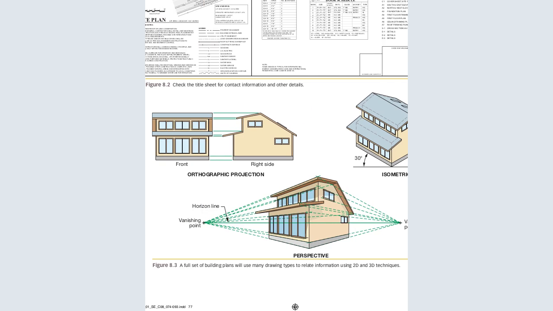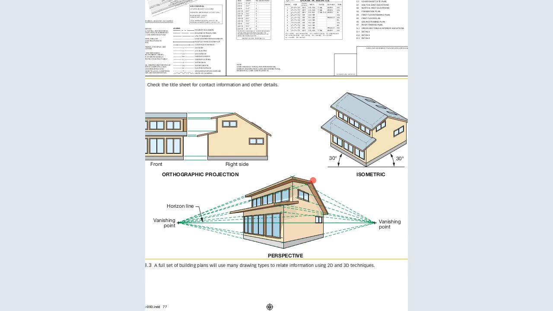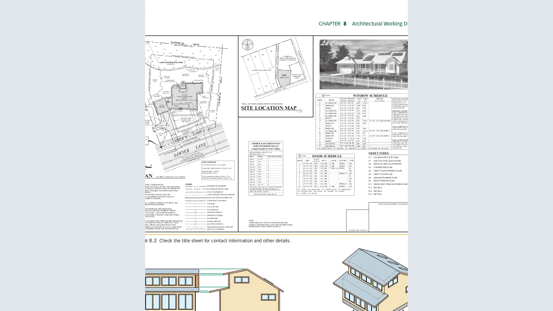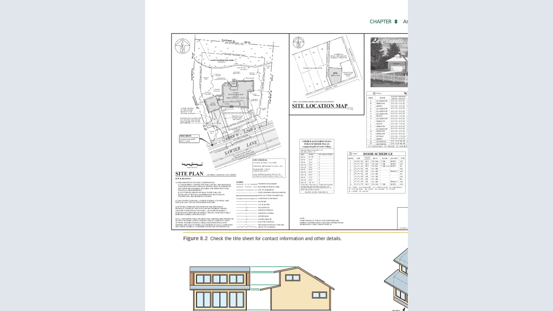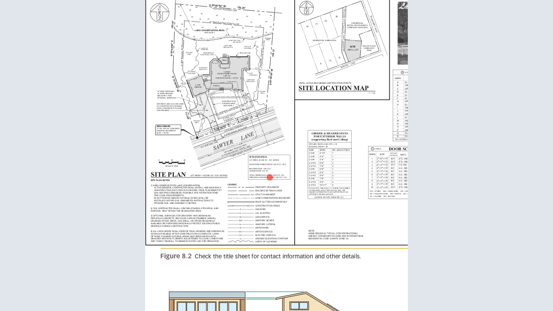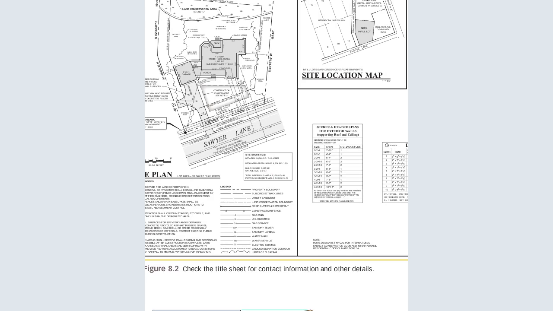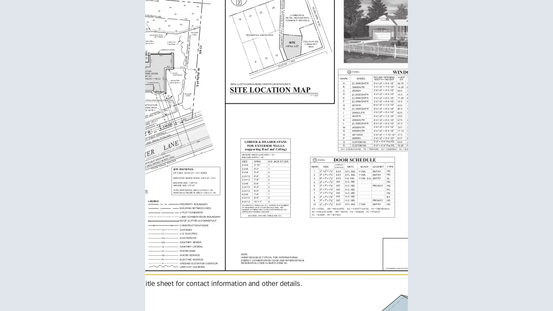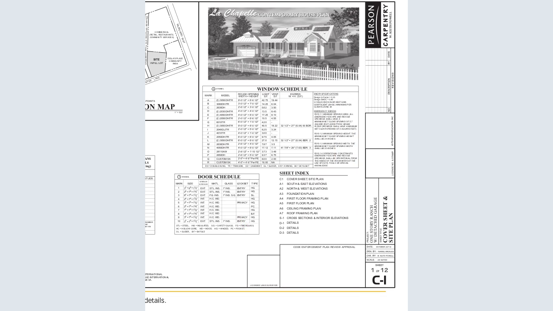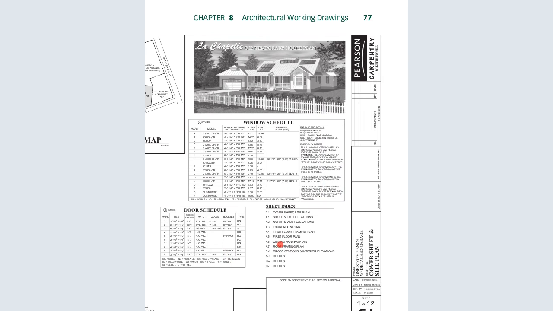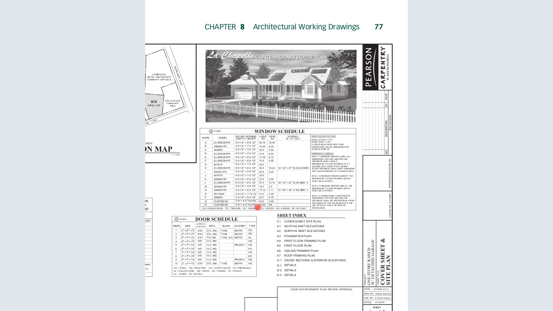And this is the perspective viewing. You can see the horizontal line is there and the vanishing point, and also from the other side, the vanishing point. So when you are doing this drawing, you can now see the site location, the site plan. The site plan is just going to show that there's a house that will be there, and there's a location map. You can see the site location map. These are the things that you'll be able to do, to understand.